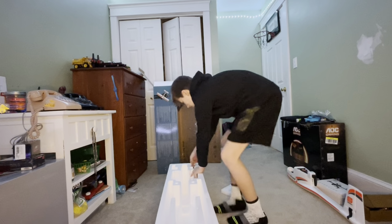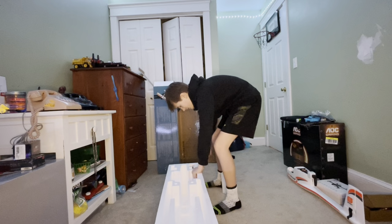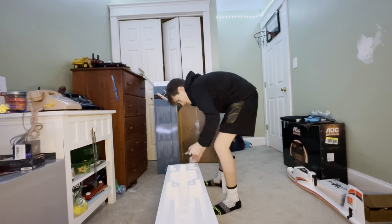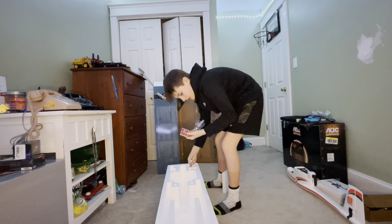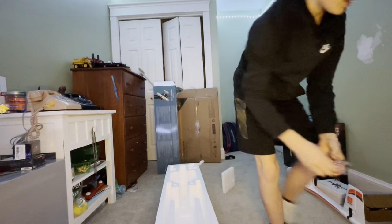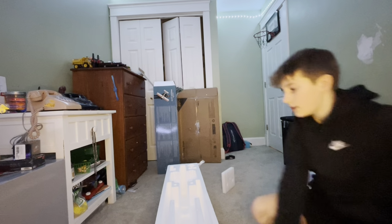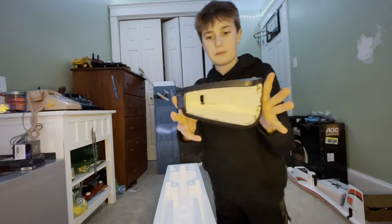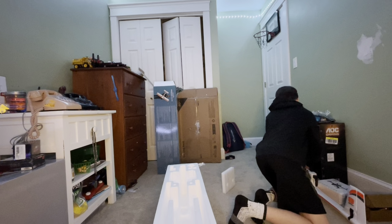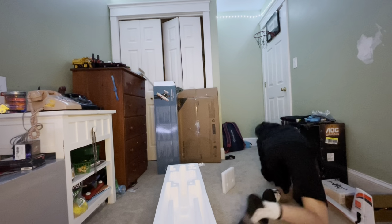And hold on. There's one more thing. What are these? Oh. So this is just like repair kits. Batteries and repair kit right there. So yeah, and this is a foam cover for it. Yeah, guys, it's magnetic. Wow.